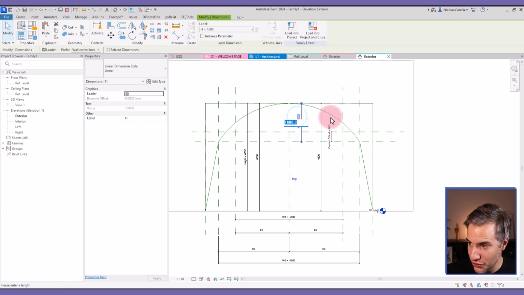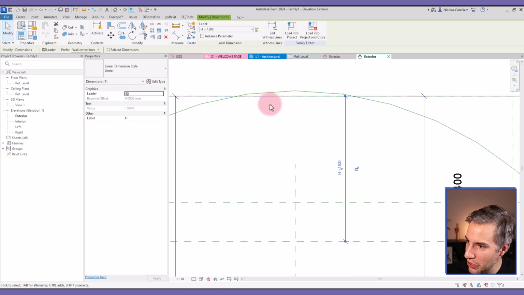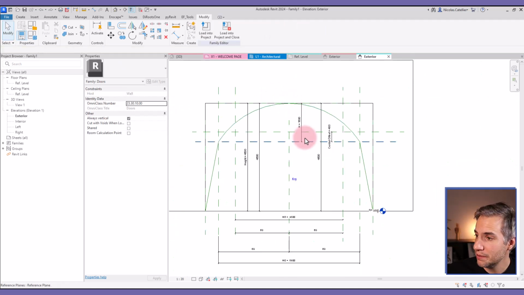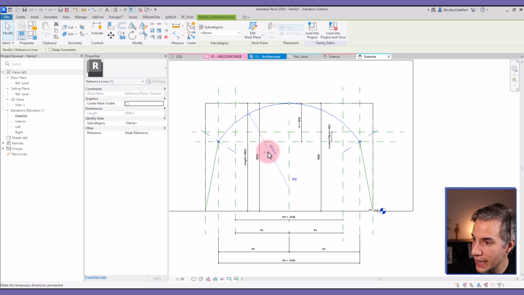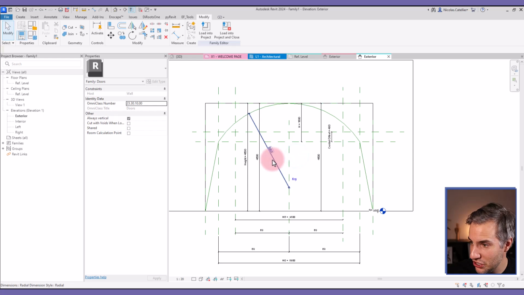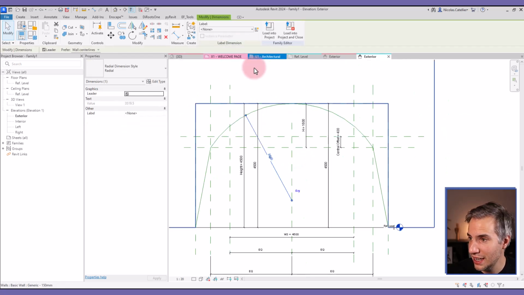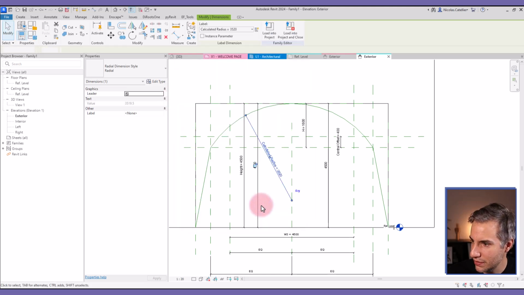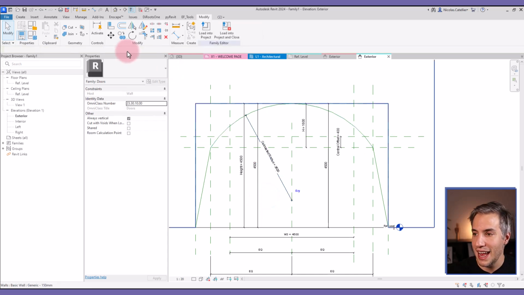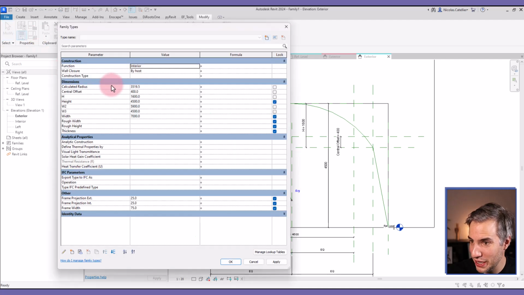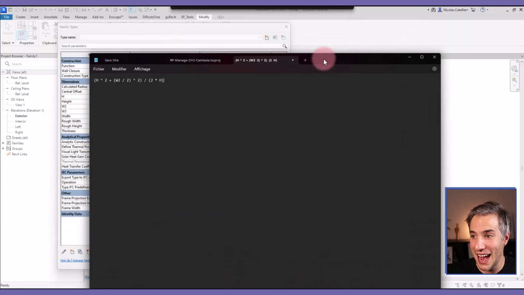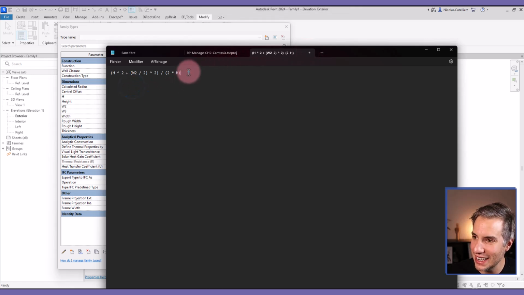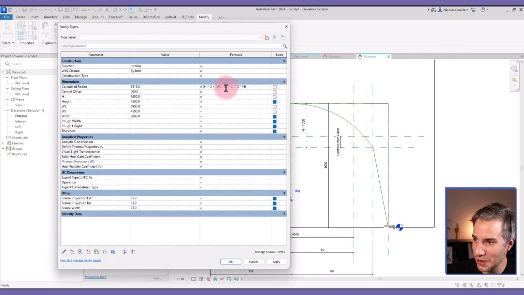Although right now, if I try to use the family as is, it will not properly work. You can see that the top of the arc doesn't keep its value. So I will select the arc and click here to create a dimension label. So this is the radius of the arc. I will create a new parameter that I will call calculated radius. And now I need to get the formula for this calculated radius. You can search online for it. I've actually used ChatGPT and asked the question directly and it got me that. So this is the formula. Actually, you would simply copy and paste it right there in the formula. You can do the same thing.